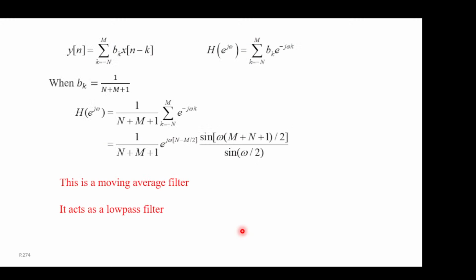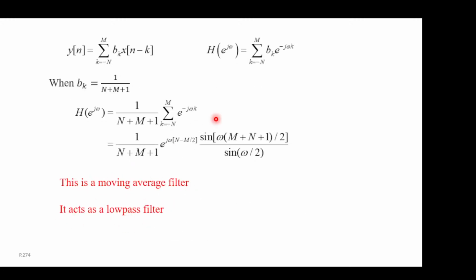And here are some examples. We have a case where our system's y is just a uniform averaging over a period of minus n to plus n steps. So the bk is just 1 over n plus 1, because there are that many bk here. Then your y is the averaging, and you solve everything. You will get that the h is this weird function of sine over sine. So this is a moving averaging filter.